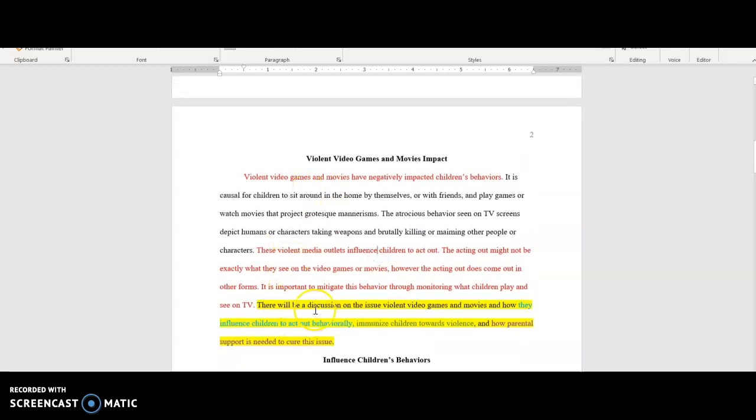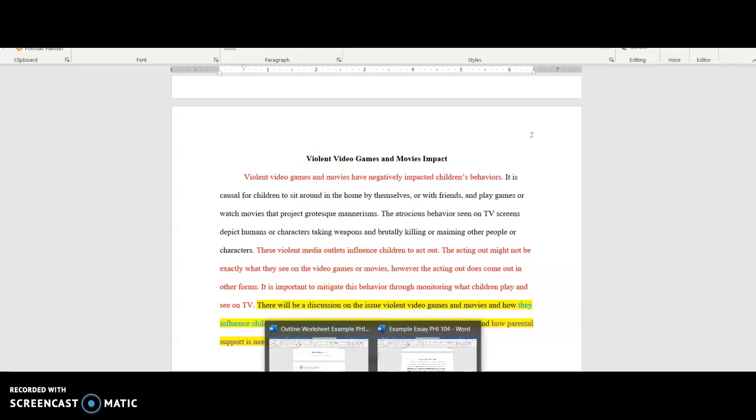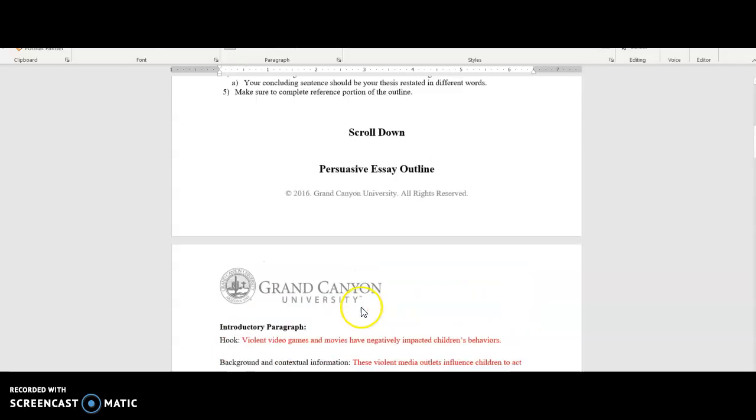You see a lot of color coding, and you're probably wondering, do I have to do the same? No. What I did was I took the information. It all should be in black font, and I'll change it to black font at the end. But I want to show you something here as I go to the outline.